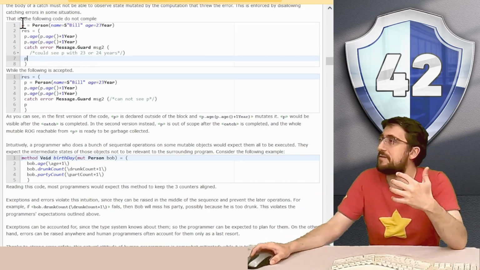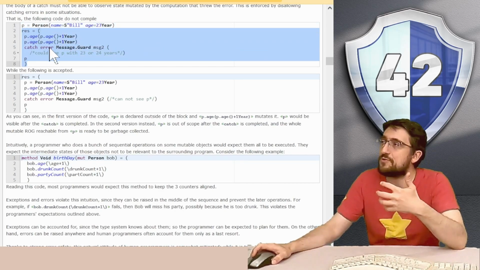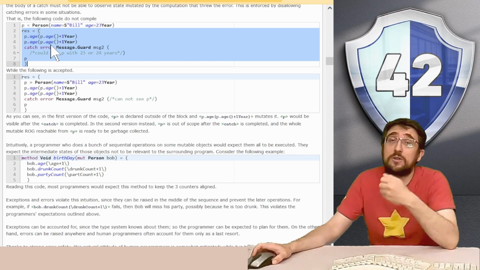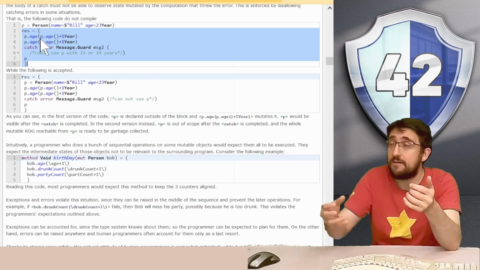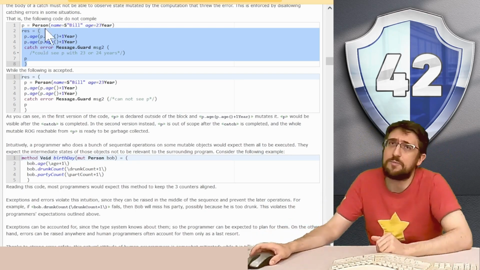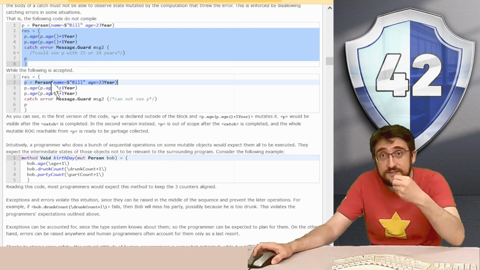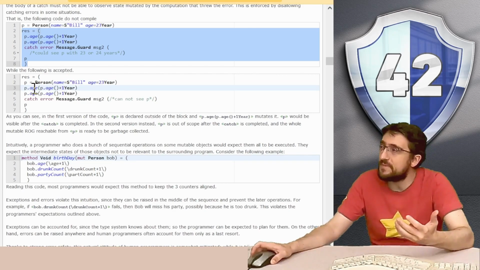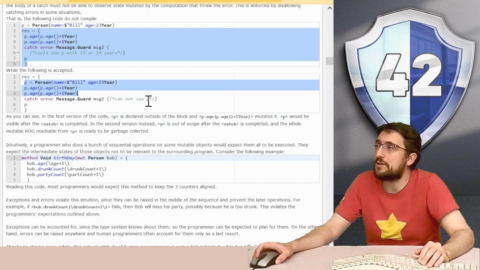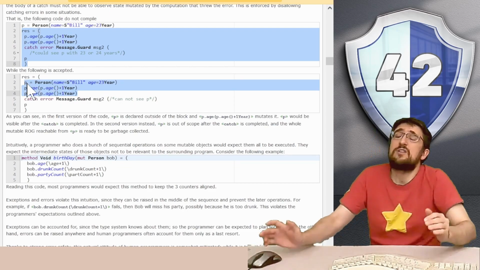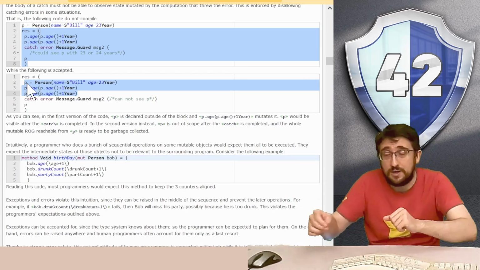If the person is surviving the scope that captured the error, the person cannot be mutated by the scope that captures the error. And same for any other kind of object, of course. So if you were to move the person inside of the scope, well, this will work now, because the person cannot be seen here. And so it doesn't really matter if it is 22 or 23 or 24-year-old.